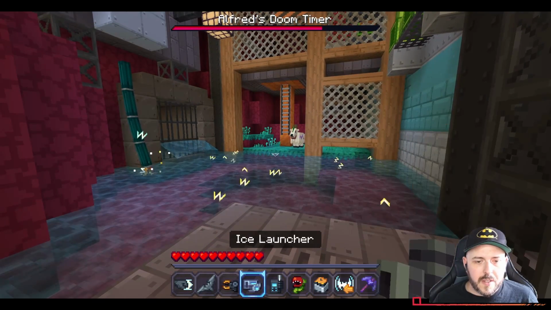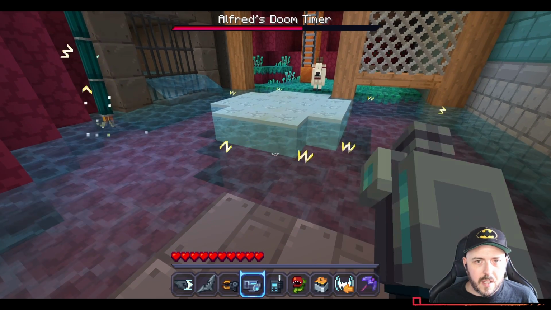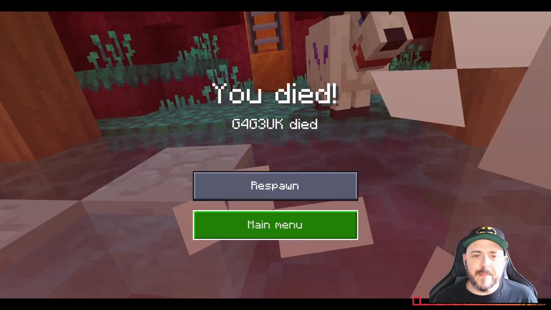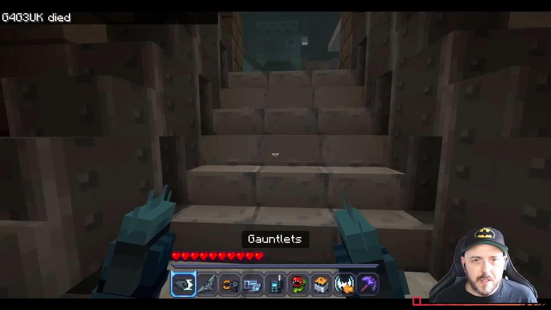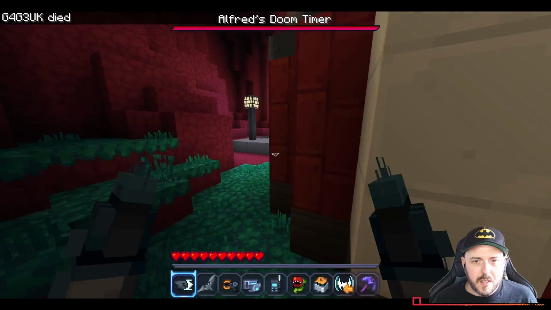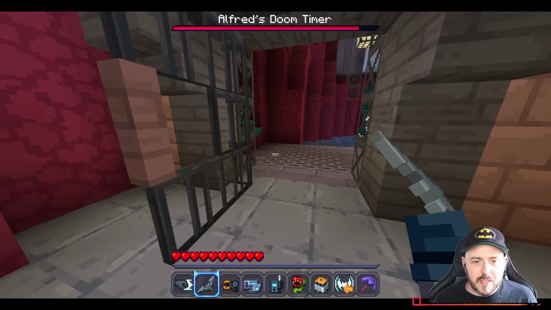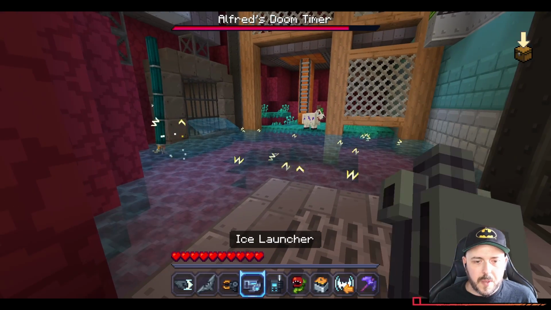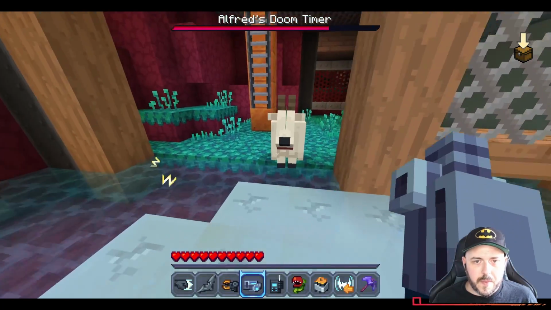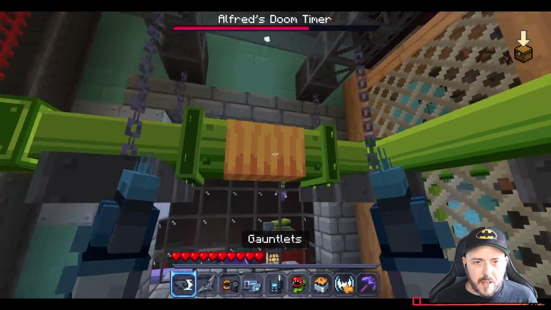That is electrified water. Where is my freezy thing? Oh no! I did it in the wrong order. That was silly, wasn't it? Right. Alfred's doom timer is on. We know we can punch this. I guess we need to find all of those things. So one of them is going to be the ice launcher. Thank you. That one. And across. Get away from me, go. Yeah, there's another one. Excellent.